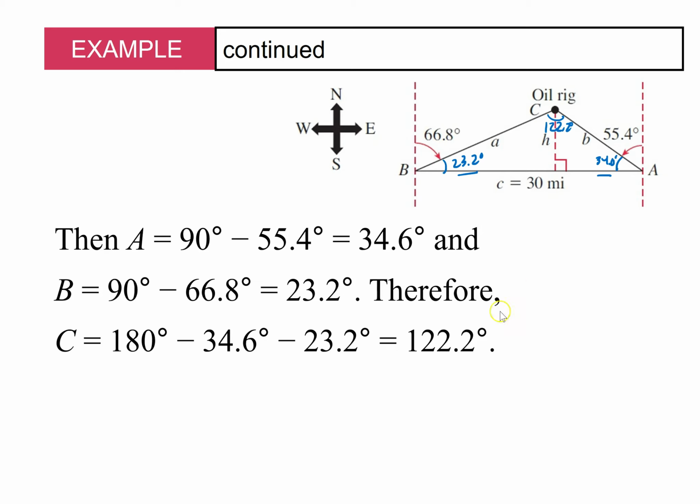Having established that, the question is, how far? How far is the boat away from the rig? We've got to figure out little a. I'm going to read it here: how far is the ship from the oil rig the second time? So we want to find little a. Then, once we find that, part B is how close the ship passed. How close the ship passed would be this little h value right here. It's the height that gives you a perpendicular line with the line. So we want to figure out, when the boat was here, what really was the distance right here. Let's go for it.